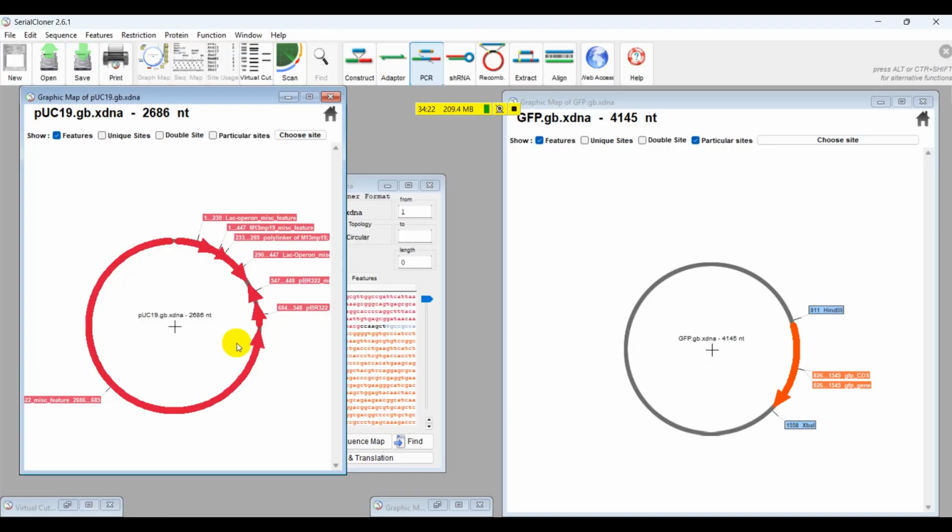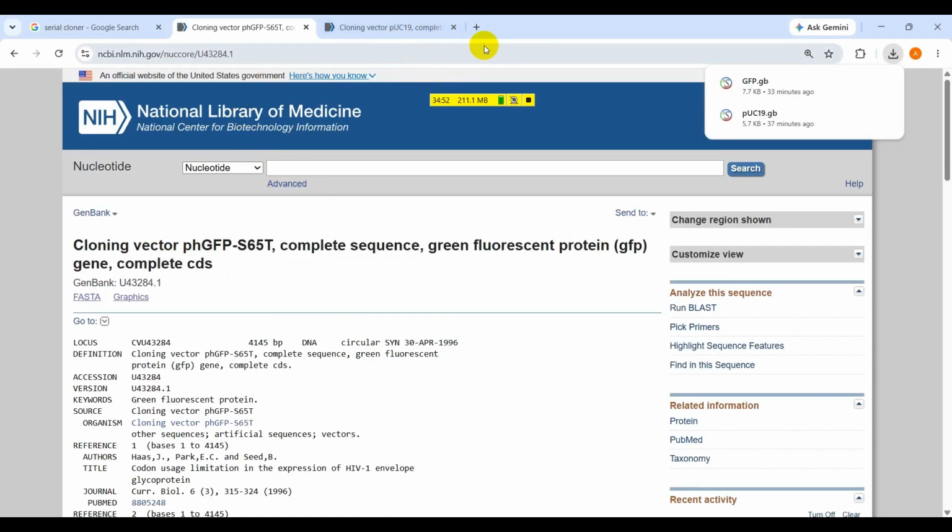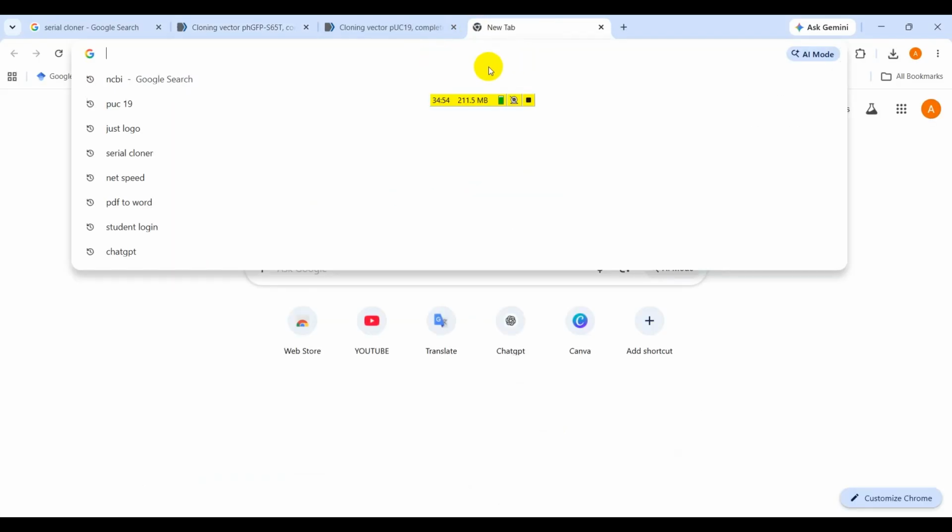So what I was saying is that if we take any plasmid, here is the case of cloning, but if we don't get the same cutting site in the MCS and the gene of interest, then what can we do? We can create a new cutting site in the gene of interest by PCR cloning. So for this, let's start our new part. For this, we need to search for the GFP raw file.